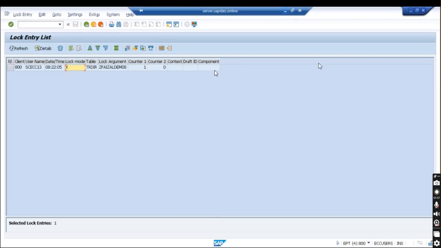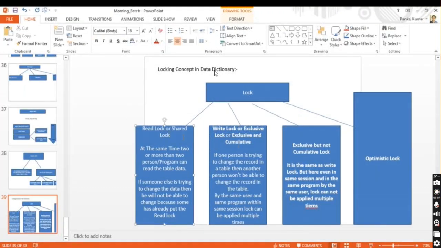Let me write the lock modes. Read lock or shared lock means S. When read lock and shared lock is there, the lock mode will be set as S. Here we will have E, and this is known as X, and this is known as O, optimistic lock.